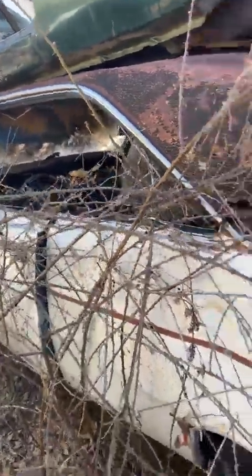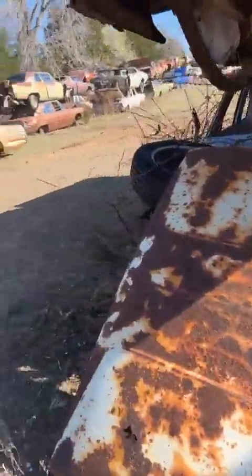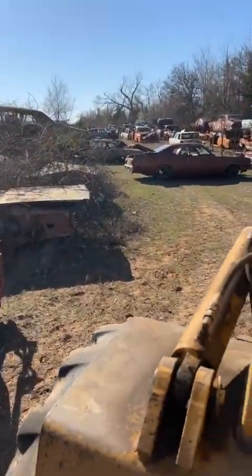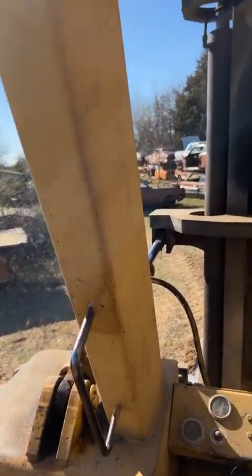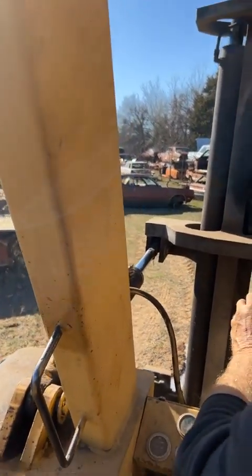All right, let's move this thing out. I'm over from the 68 Coronet. That one's pretty rusted. All right, let's go. That one's rusted all the way through. So, what are you going to get, a Coronet?